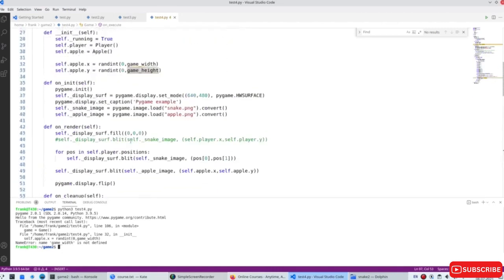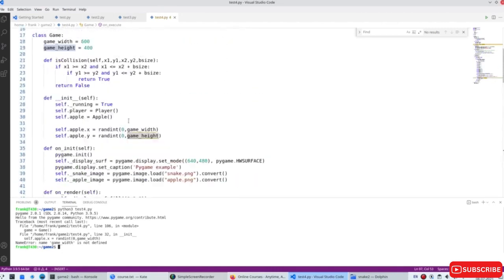Now make sure to not have a typo. There should be a self there, as it's part of the class.